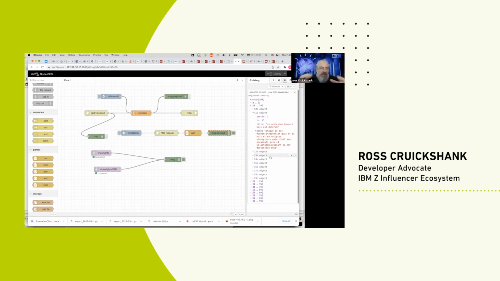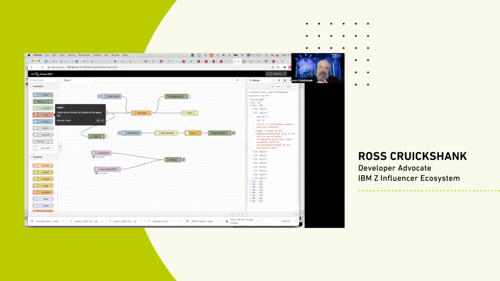You will get errors if it's not JSON. You'll get an error which you can catch, and there's a catch node for handling things where it doesn't go quite the way you were expecting because maybe the data's changed, your API's changed version, and so on. So to me, it's a great tool for exploring an API that you've never seen. You can see what the data looks like. You can now figure out whether you can use it in any way.